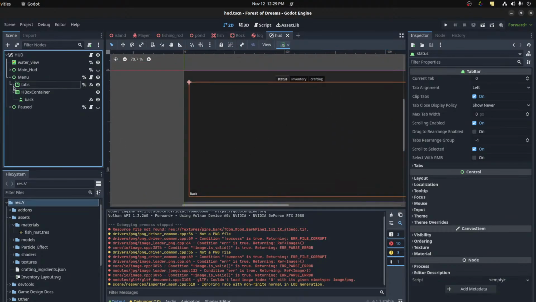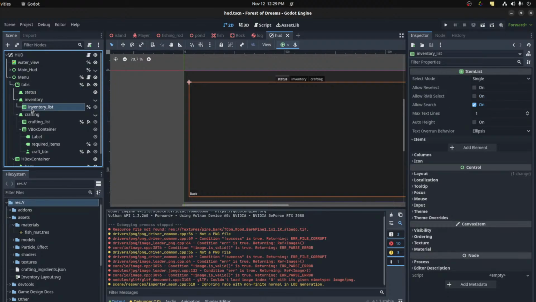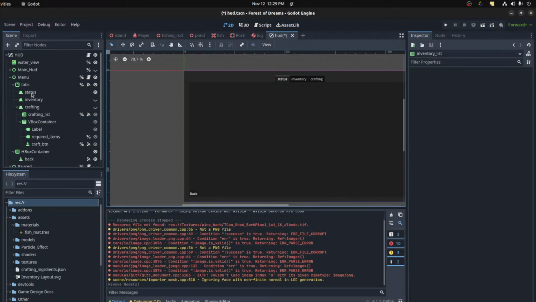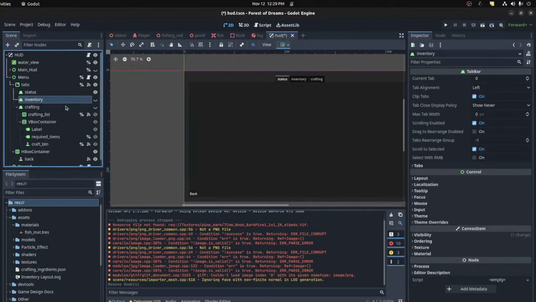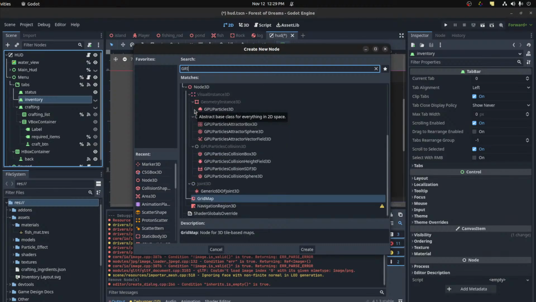So my inventory, I want to change it to not be a list anymore. Delete that. So grid container. Wait. For that, I need. Alright, let's get the grid container first.